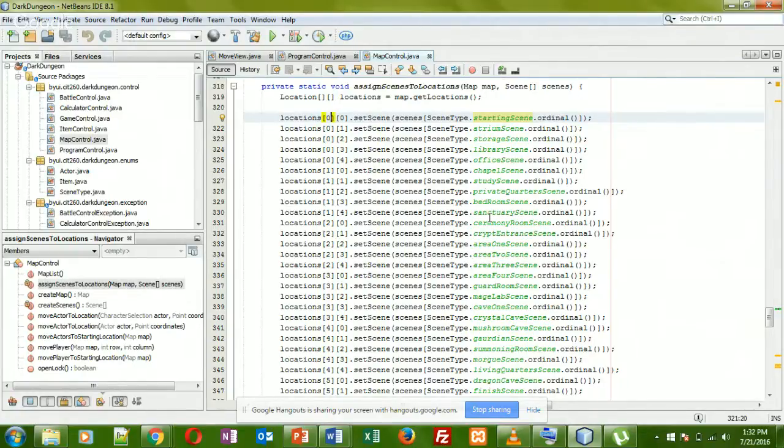Now, before we go to enums, what differentiates an array list from arrays and enums is the use of the keyword new. So in initializing and declaring an array list, the keyword new is used.